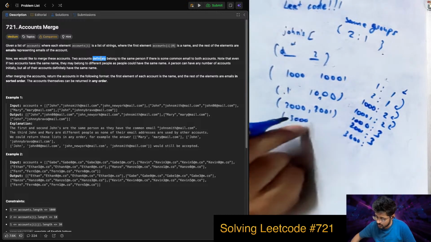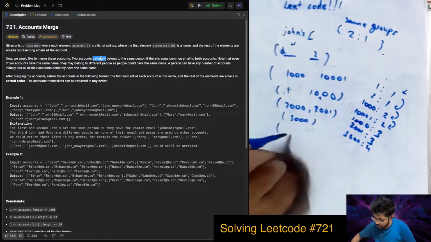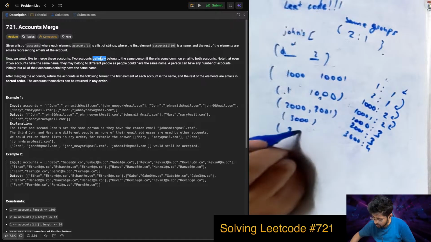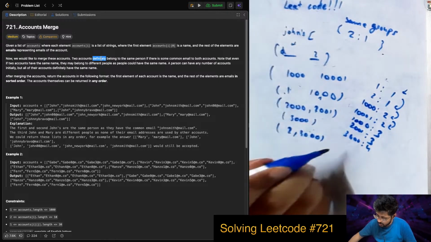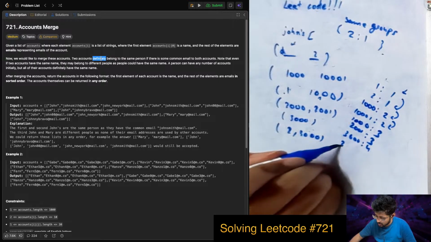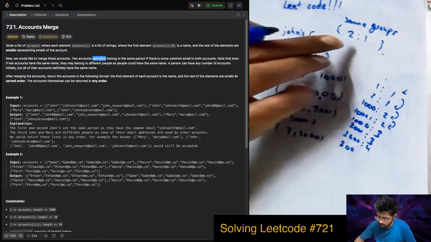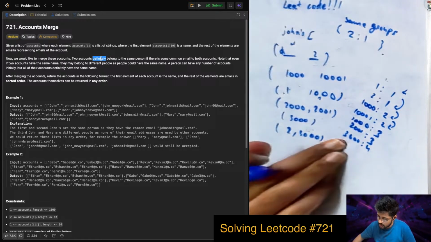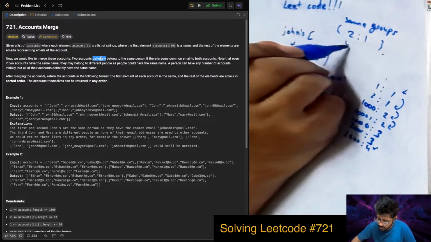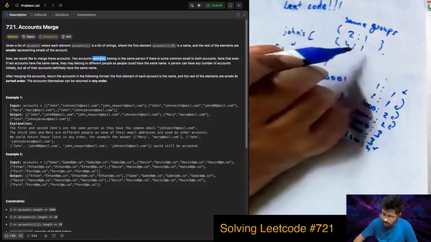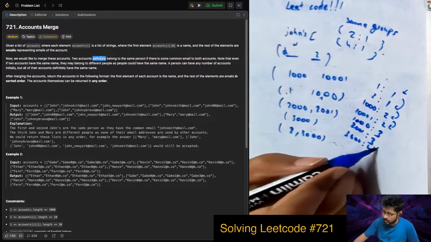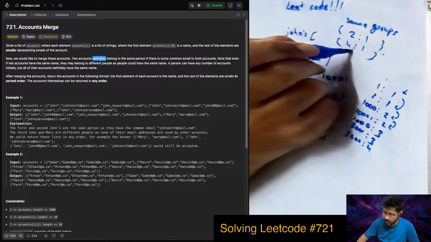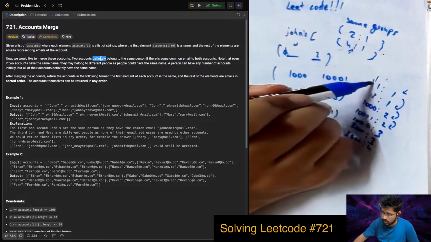Let me just have 3,000 as group number 4, but then if another one comes along as 2, 3,000, then 2 already belongs to group number 1, so 3,000 needs to belong to group number 1, but it does not. So we just say, oh, group number 4 also belongs to group number 1. This way, now when we finally start to compress it, we keep this in mind as well. So we iterate over all of them.